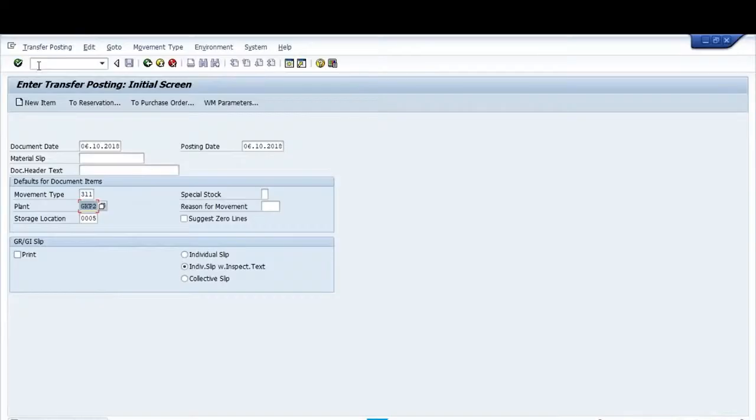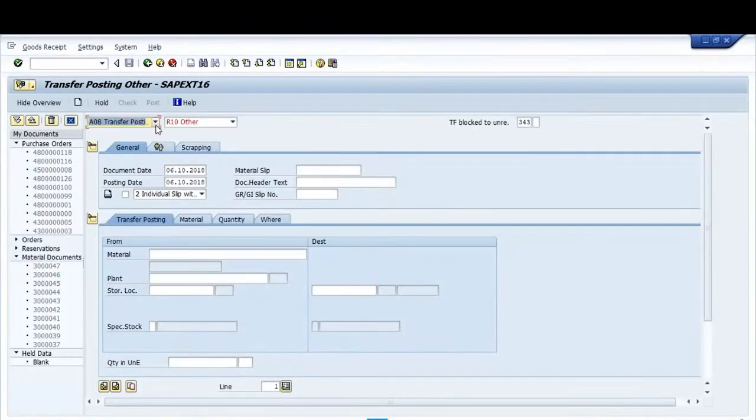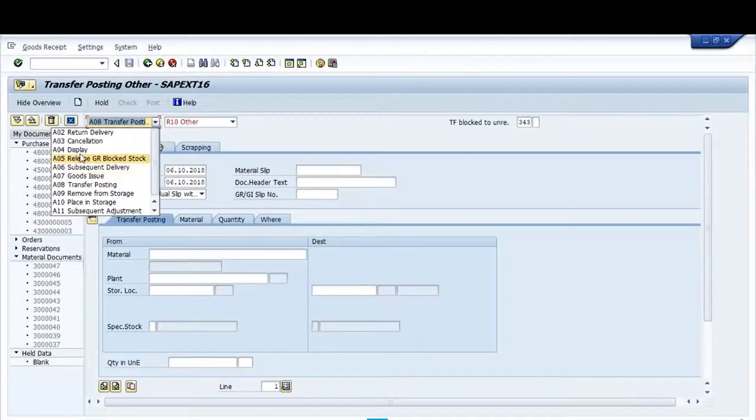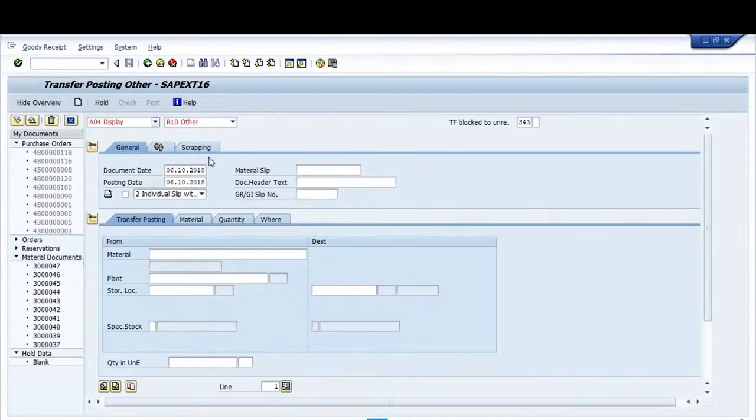We can create the transfer order. You can display the same document in our MIGO. We can get an idea. 3,348. We can use MIGO transaction in all the latest EHP versions. So these MB T codes, I think in future these T codes will be obsolete. We need to use MIGO.